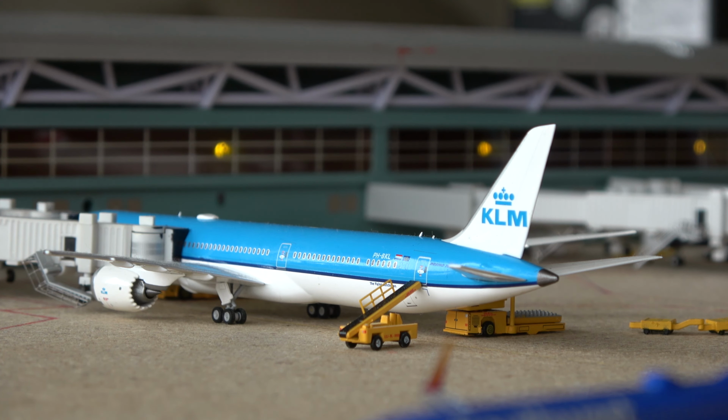I am slowly getting the wide bodies needed for Las Vegas. Hopefully when the rest of my models come, that'll bring my Korean 333, which does fly in, as well as my Virgin Atlantic 787-9, which flies in regularly. And then I need to get an Edelweiss A340-300 and a Eurowings A330-300, or Eurowings Discovery A330-300 is what they call it now, but that'll complete the wide bodies into Las Vegas.